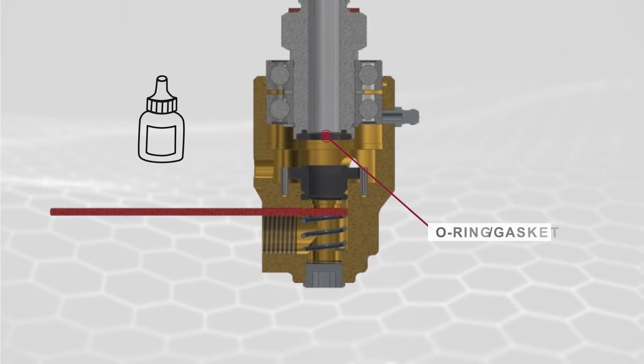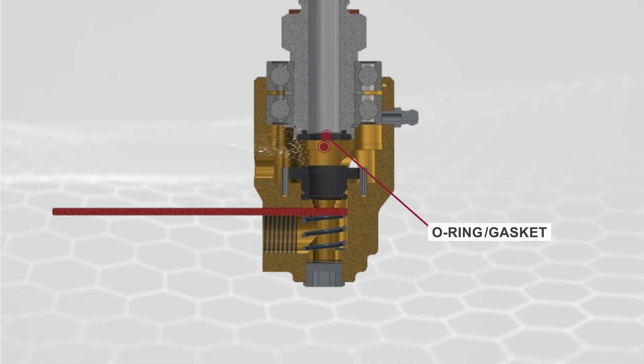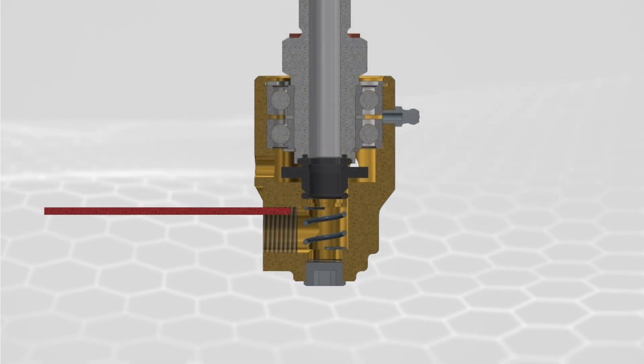Grease either the O-Ring or the gasket from the C-Kit, depending on which type of rotor package you have, to hold the rotor seal into place on the rotor package. Clean the rotor seal face and insert the seal ring into the rotor. Carefully press the rotor package into place.